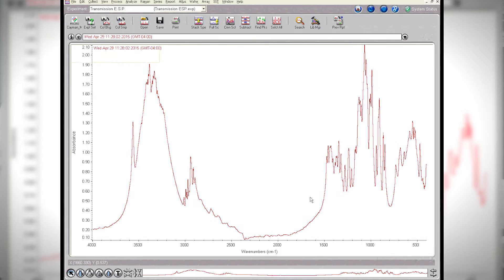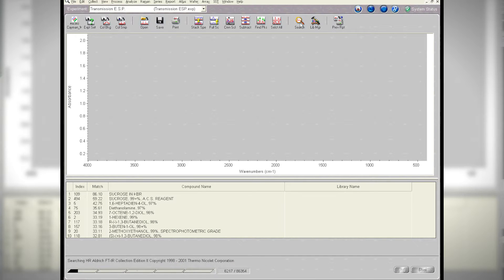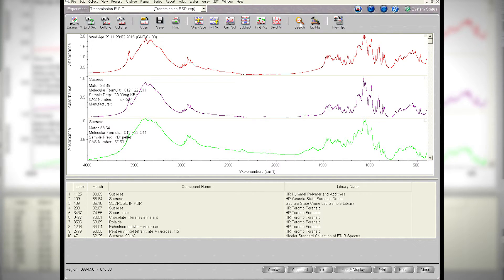Go ahead and just hit enter. So there's my spectrum. I've already got some libraries selected, so let's see if it can tell us what this material is. So we'll do a search very quickly, and the top search result is sucrose, which is indeed what we ground up in the earlier video we put in to the KBr and ground it up.